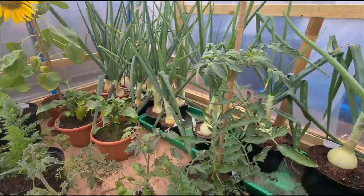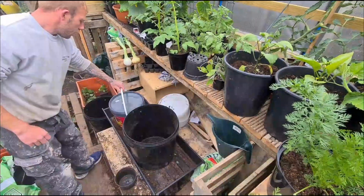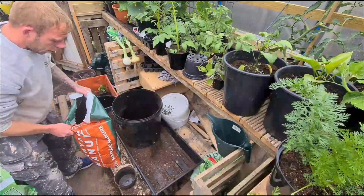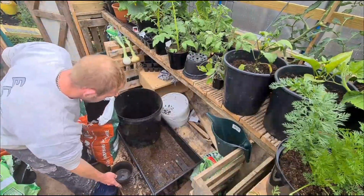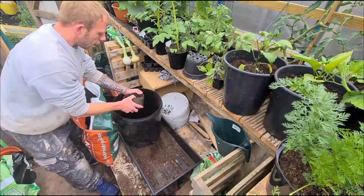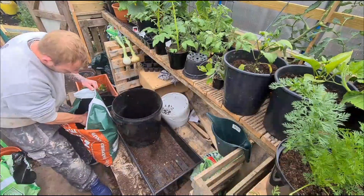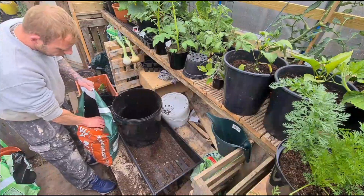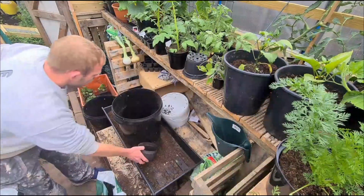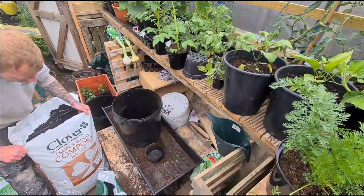Right, so I'll get set up and we'll get these potatoes potted on. Right guys, so exactly the same as before. Just adding some well-rotted farmyard manure to the bottom. I'm going to use the Quality Peak Professional Compost for this.